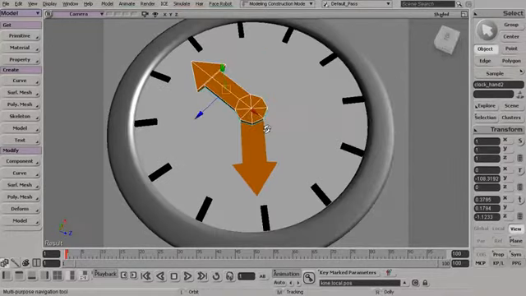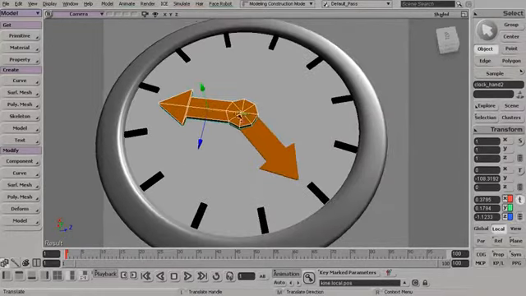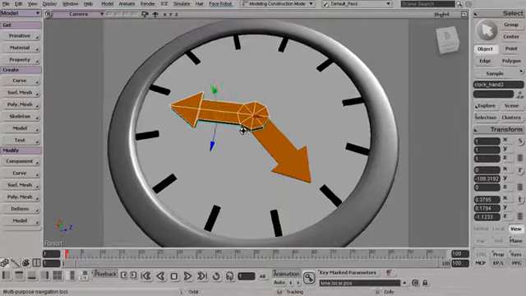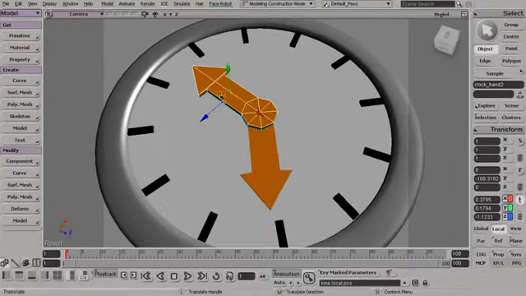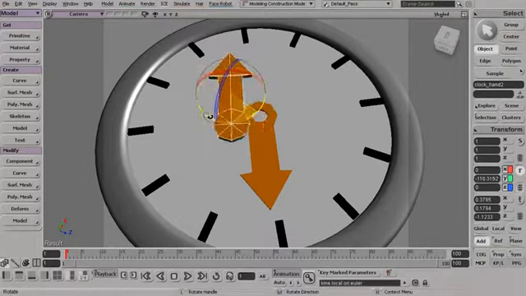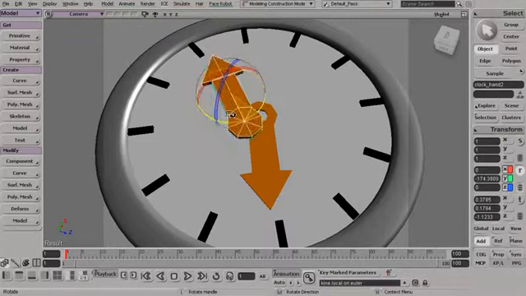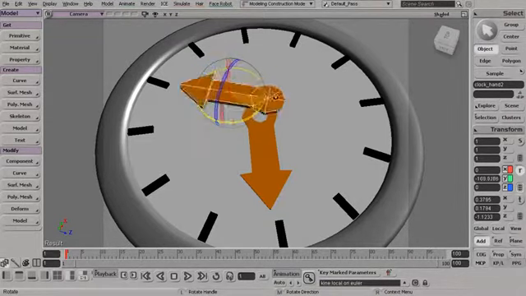If I were to select this, what we would normally want is for these clock hands to rotate around this center part of the clock. Well, in some situations, whenever you model out a piece of geometry, your center may not always wind up exactly where it's needed for animation purposes. So we have to come in and actually manually move that point of rotation. So you can see if I were to select this object, press the C key on my keyboard, and try to rotate this around, that this clock hand obviously is not rotating around the proper area.